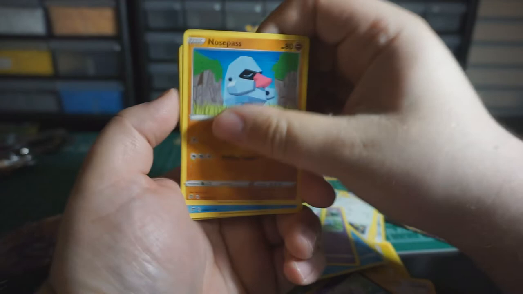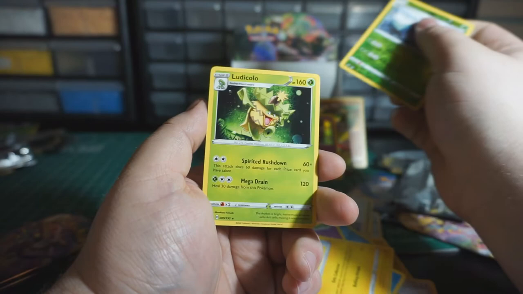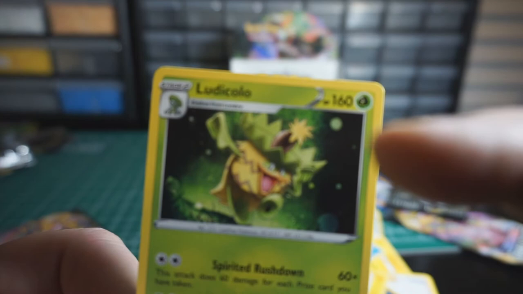It's unfortunate. Oh, we have a Lombre, one of Stephanie's favorite Pokemon. Abomasnow. And oh my god! No. Her favorite of all time. Jesus Christ. Look at him in all of his glory.